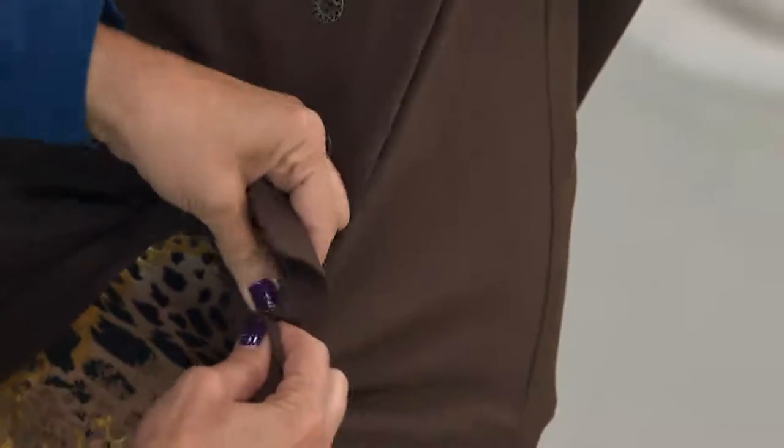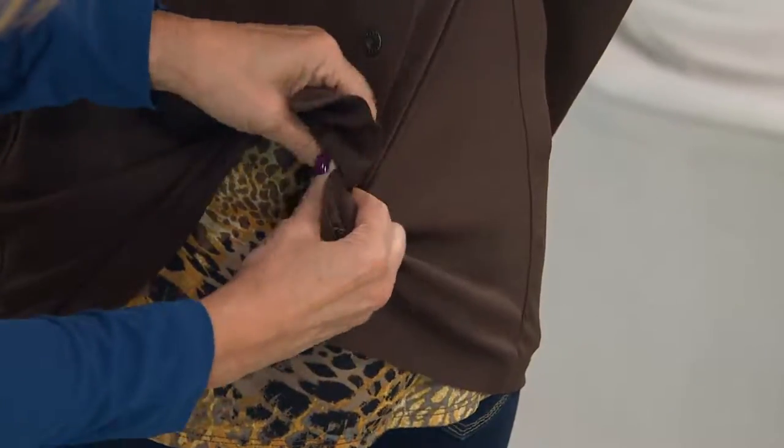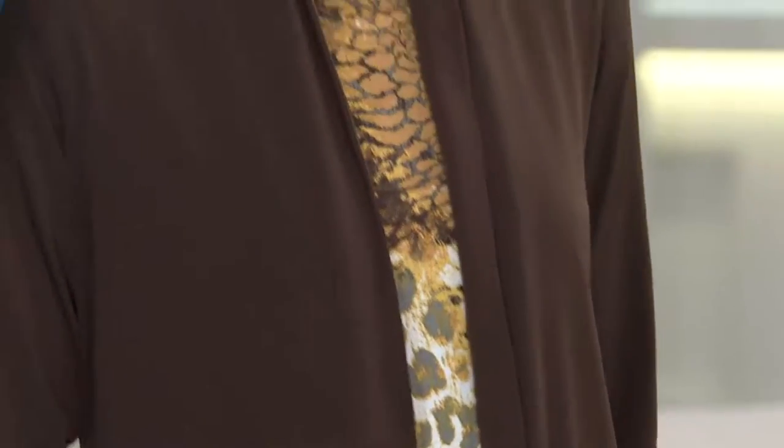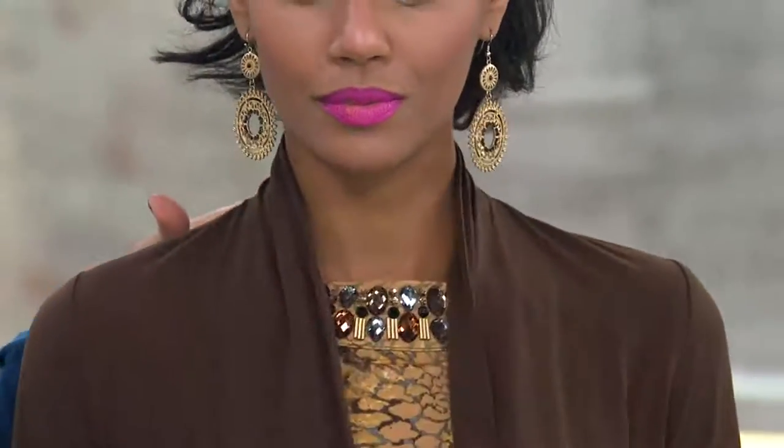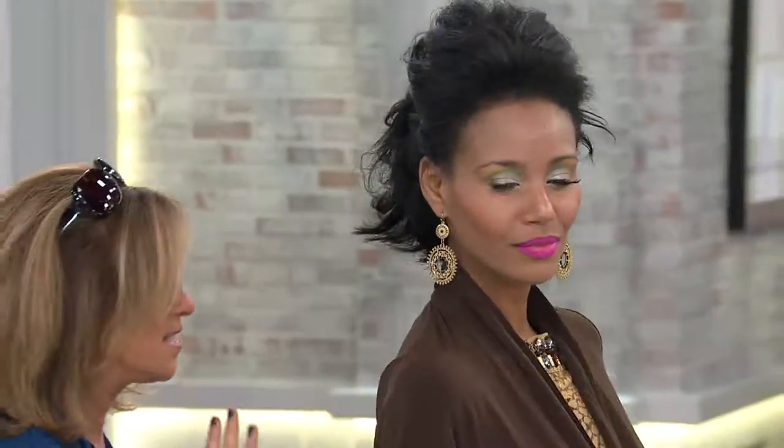The two buttons on the bottom — if you'd like to open it up, you can and kind of show the top that you have under it. Or you can keep it closed. It's just there for a little bit of coolness. But look at the neckline — it's a Queen Anne neckline. It comes higher up at the neck, so a lot of women want a little bit of coverage up at the neck area, and then it kind of streamlines down. It's not a big ruffle.